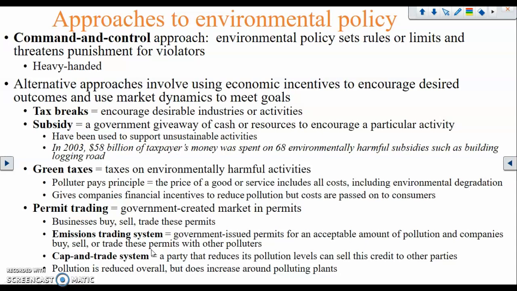Okay, so at the end of the year, or even before the year ends, if Kohler Company says, oh, we're going to exceed the 70 gigatons that's allotted to us by the government, which means we may have to pay green taxes, what they can do is, if Bemis doesn't use all of its allotted carbon dioxide emission, they can buy that from Bemis. So that's the cap and trade system. And FYI, this is not just based on carbon dioxide, it could be based upon hazardous substances that are accidentally discharged into the stream, like polychlorinated biphenyls and polyaromatic hydrocarbons.